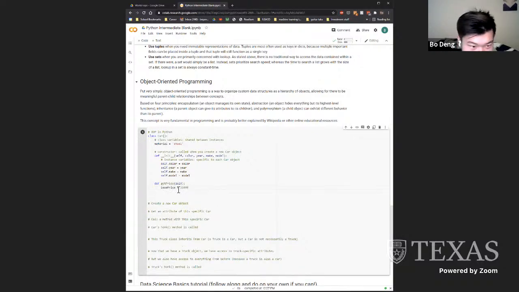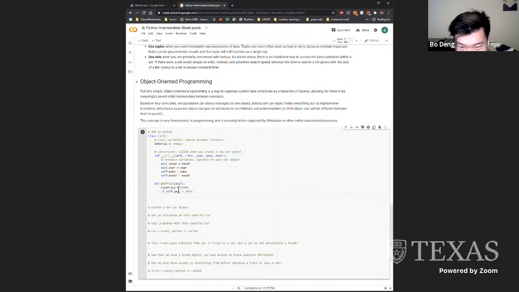So we could do something simple, maybe the base price is 25,000. And then we can say if it's a newer car, like maybe newer than 2018, add 3,000 or something.